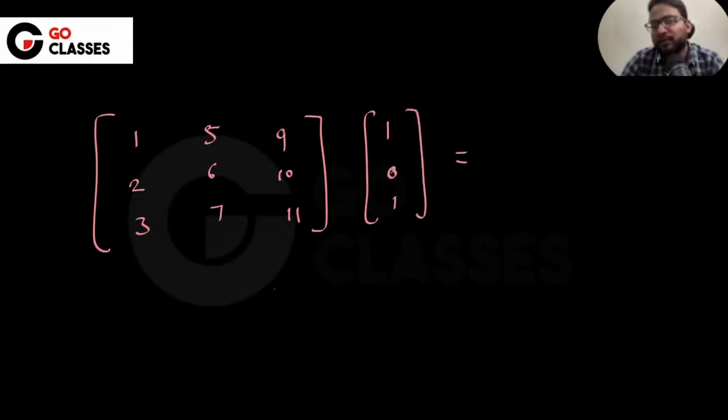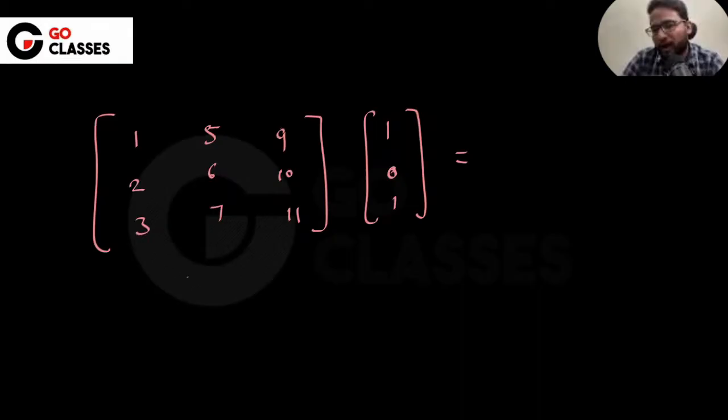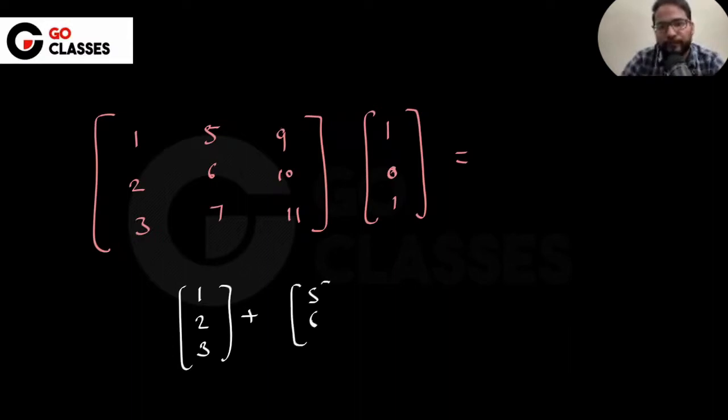You do your way, I will be doing my way, which means you multiply this row with this column. You get your answer. Let me just tell you how you get the answer in another way. You need to put all of the vectors here and take the linear combination of all these vectors, which means this will be 5, 6, 7, and then this is basically 9, 10, 11.